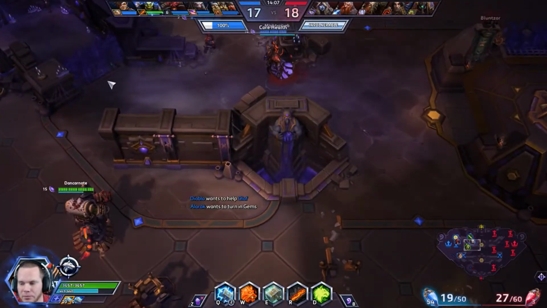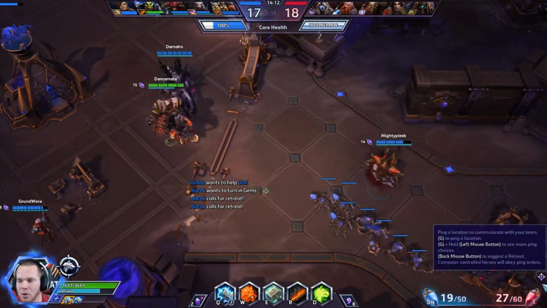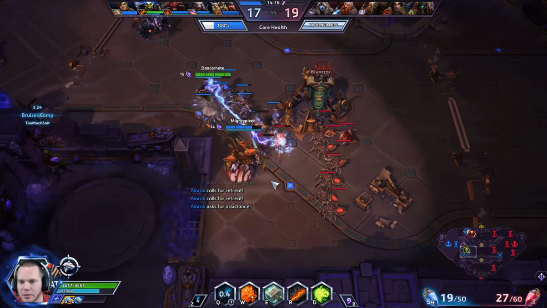We need to fight on our terms. That's why we won that last engage. We fought on our terms, and we were all there, so we were able to partner up with each other's abilities.